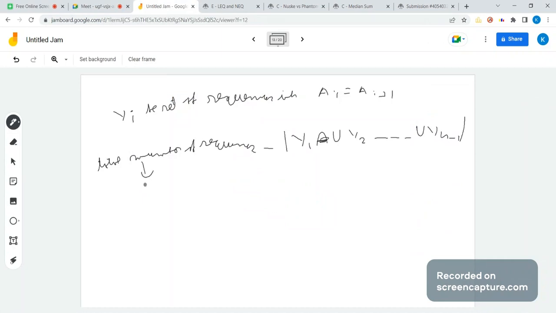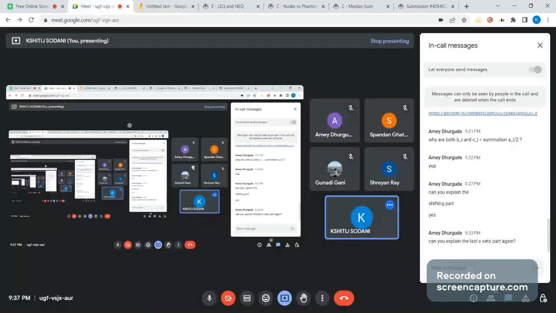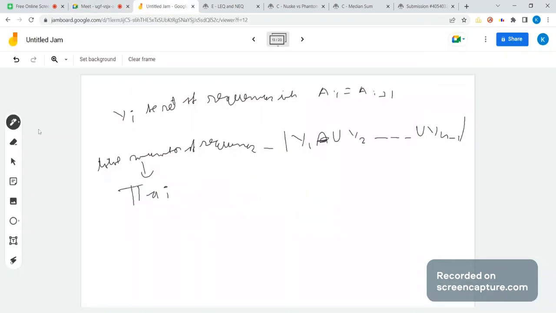The total is basically the product of all ai, and we can just subtract it. Now notice that using inclusion exclusion we can write this as a summation.